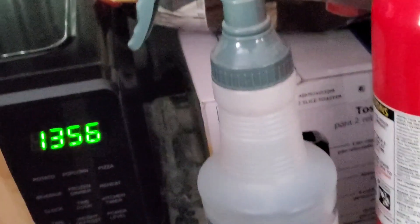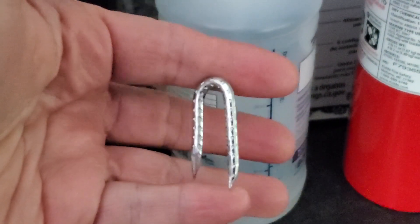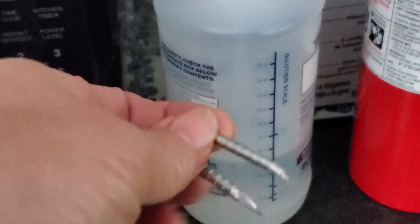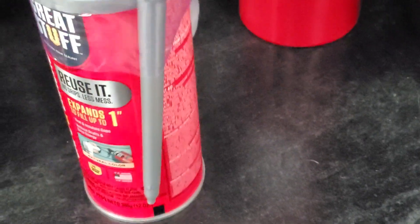The biggest, best thing we picked up are the little horseshoe nails I was talking about for attaching the fencing to the coop — that's awesome. I also got some more gap and seal spray. This one is supposed to be non-clogging, which is great because my other one clogged all the time.